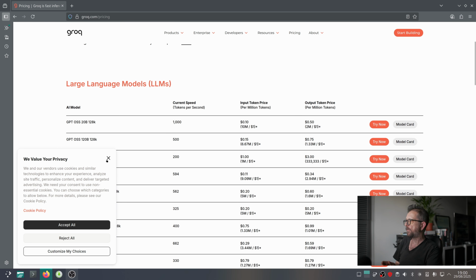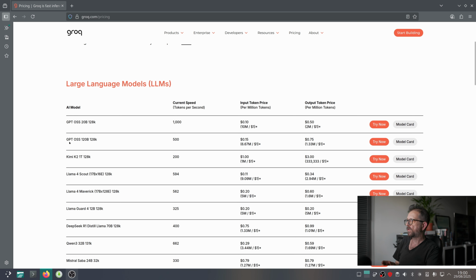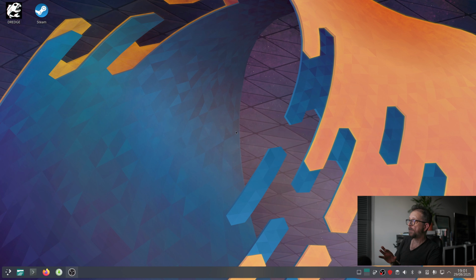If I wanted to use GPT-OSS 120 billion parameter, it's 15 cents per million tokens for input, and then whatever cents out. It's so cheap, and you pay as you go. The 120 billion parameter model will do a lot of what you want to do, I can tell you, if you know what you're doing. I think people jump between them because they think they're not getting enough power or the right answers.